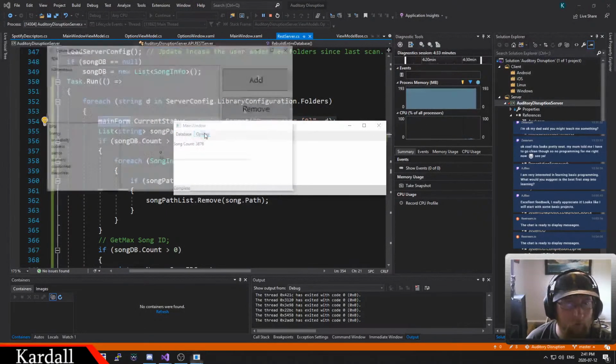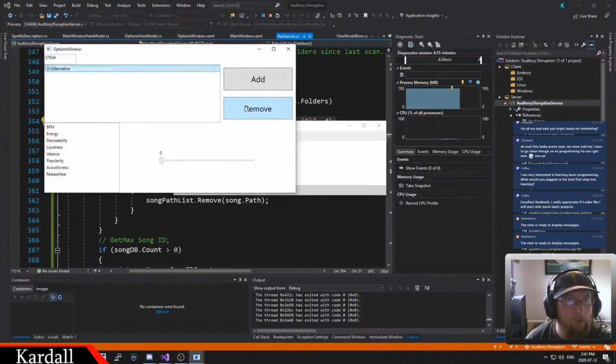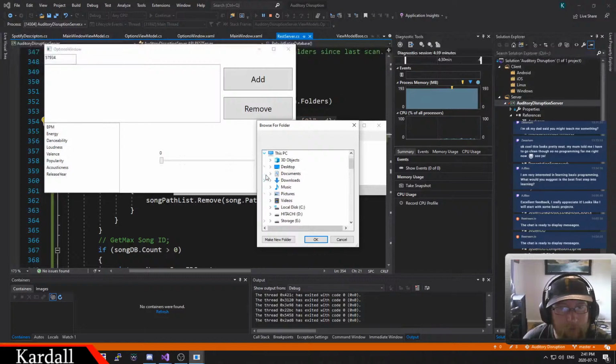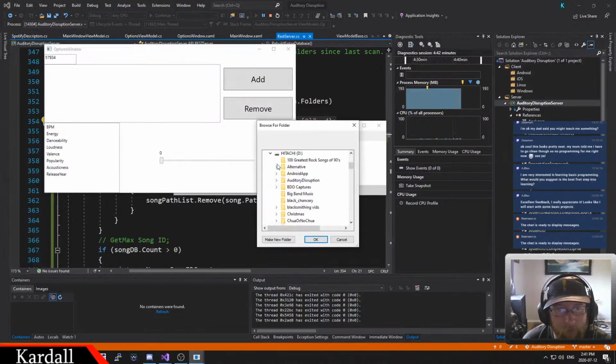Alright, we need to, I don't like how it hangs while it processes all the folders.